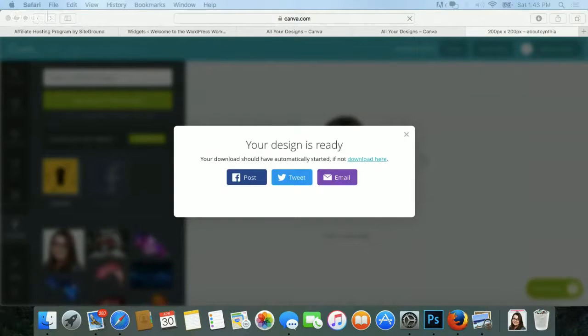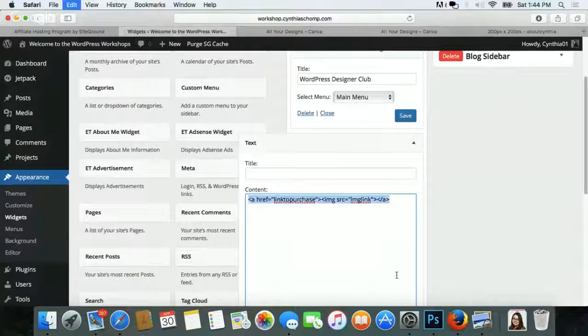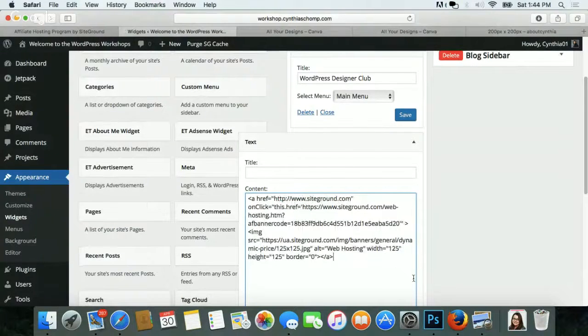So let's go to banners. Get the code for this one. It's pretty small. So this is an affiliate link from SiteGround that's going to display website hosting.